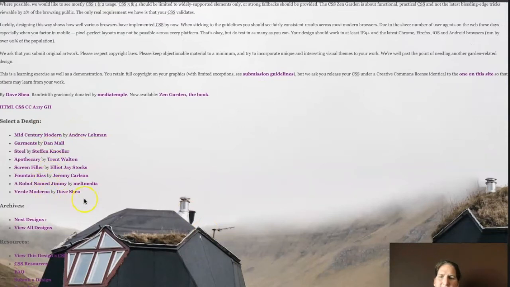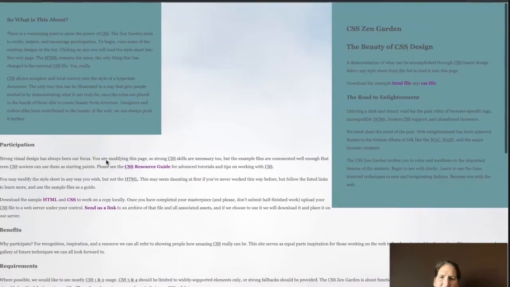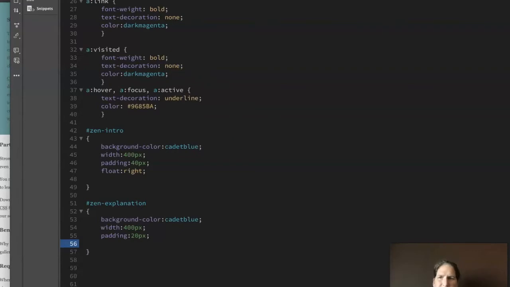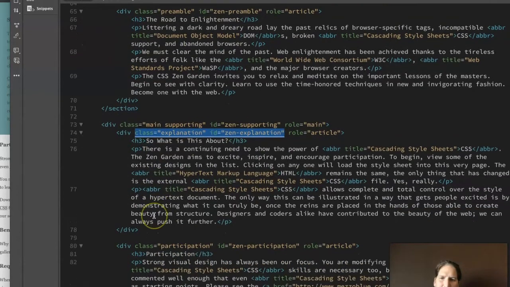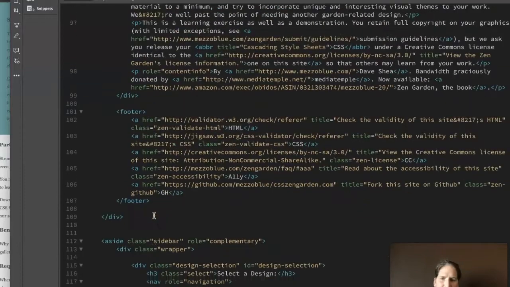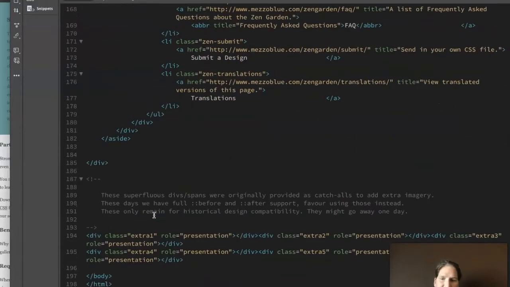So you're not going to change any of the HTML, only the CSS, and you want to go through and start moving all of these items around. When you look at the HTML, you're going to notice that there are so many different classes and IDs for all different pieces of this puzzle that you're going to be putting together.